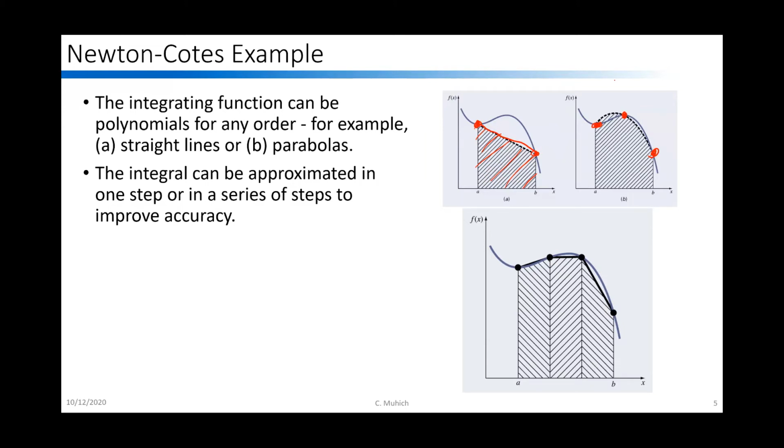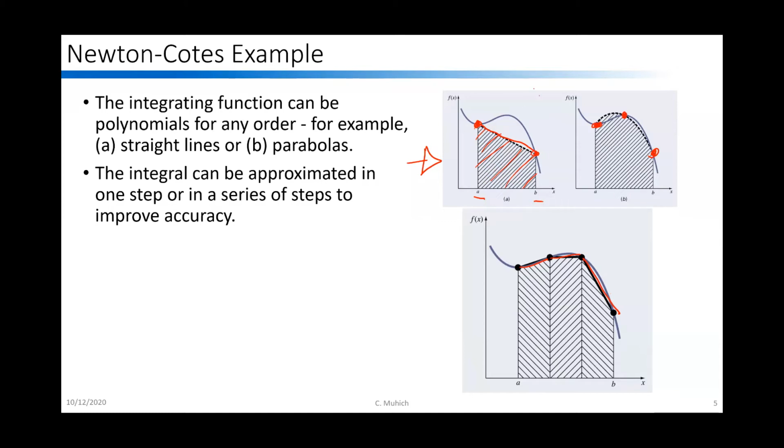We can do this in either a single step as shown up here, where I'm going directly from a to b, or we can do this in a series of steps, or a piecewise approximation, where I take several steps along the function, and I can do that with several different orders. So let's get into it.